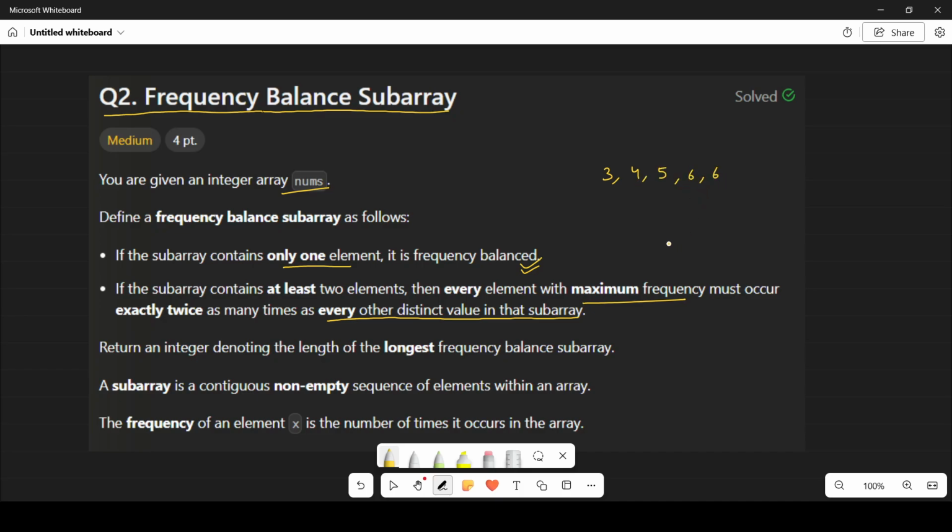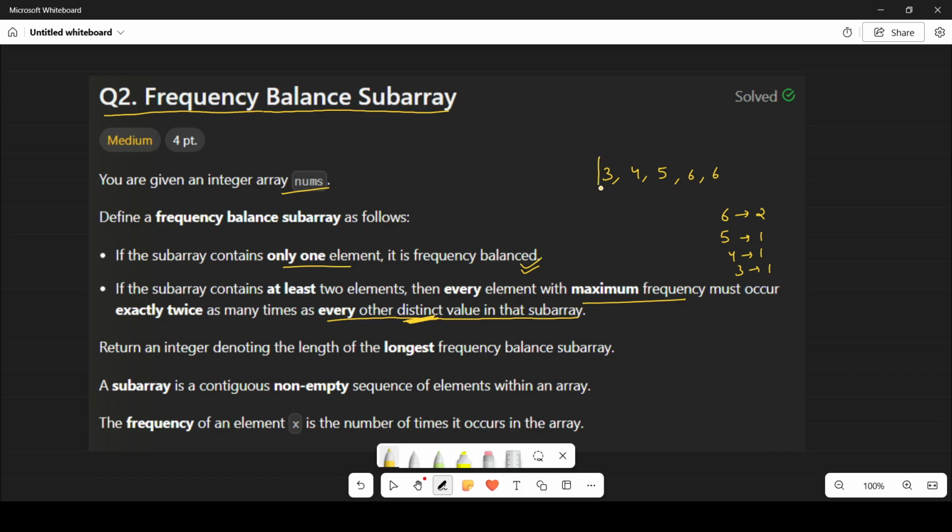Here the maximum frequency is 2 because 6 is occurring 2 times and every other element occurs only one time. So if you compare the occurrence of the maximum frequency element to all other elements, then it is a double.